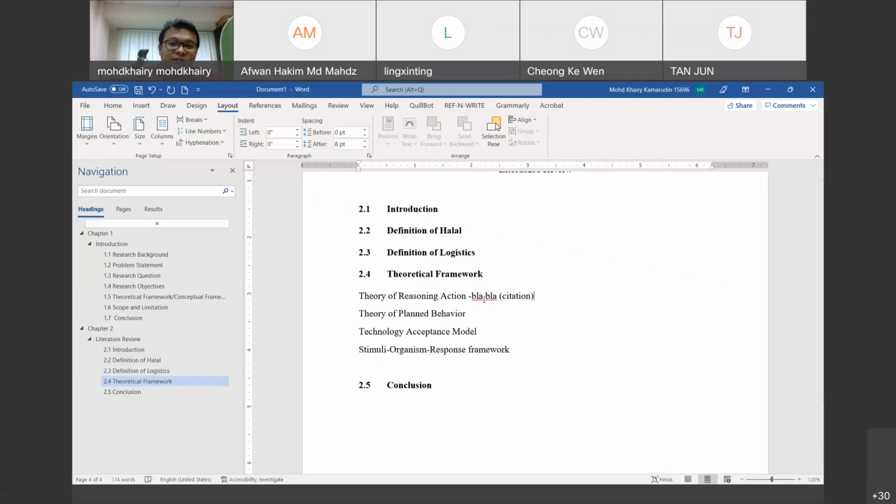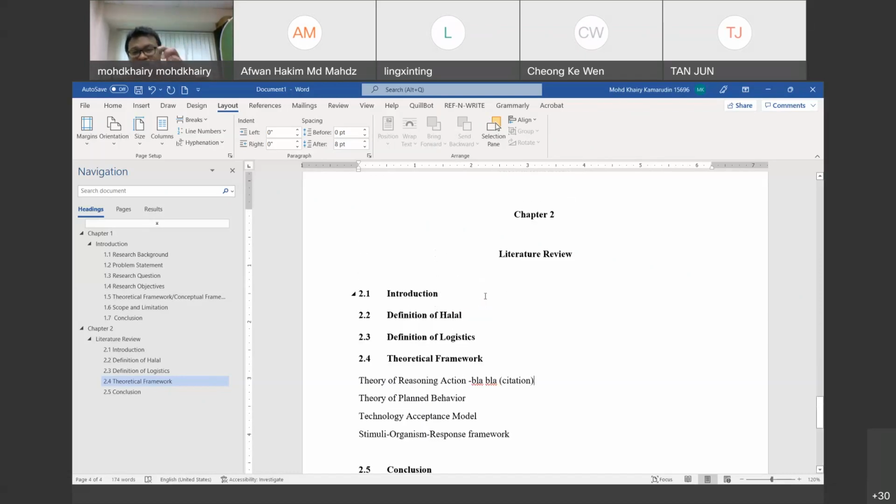Because the main point in a literature review is how you analyze and explain the previous studies that contribute to your area.